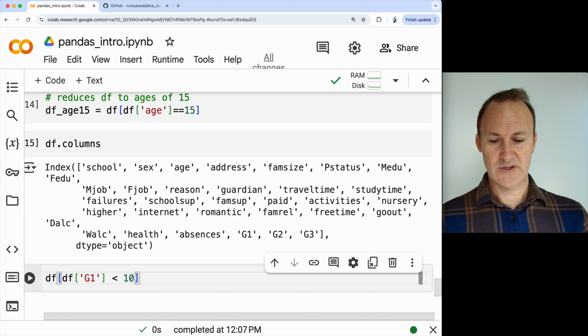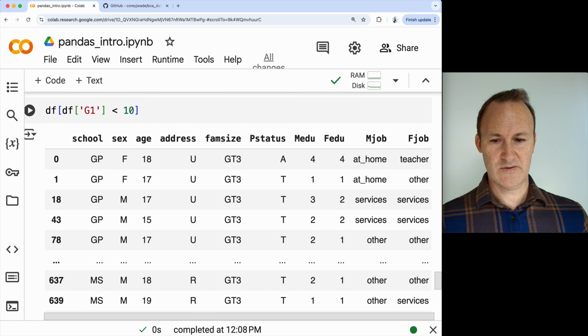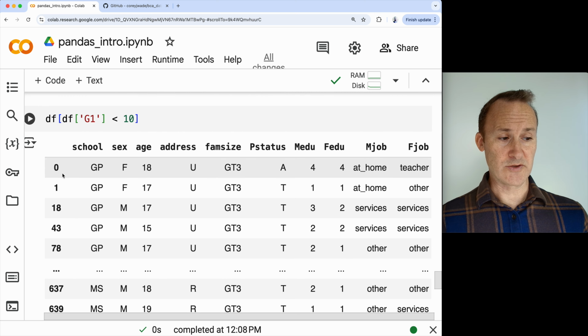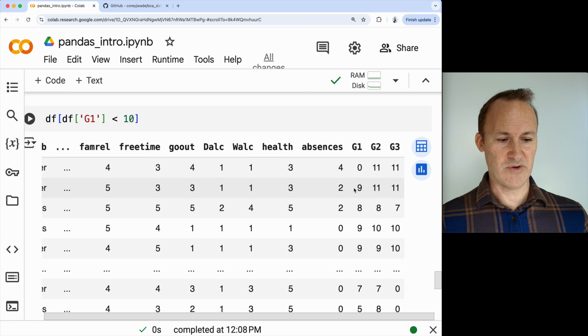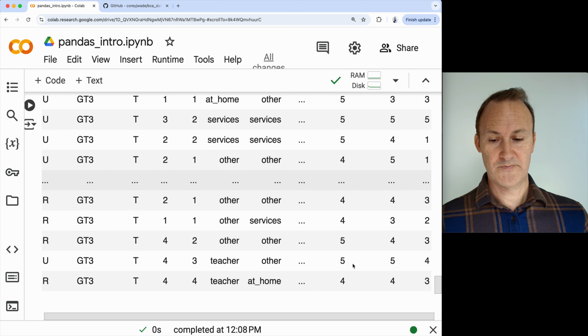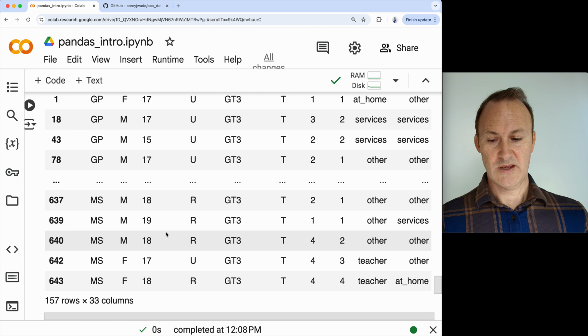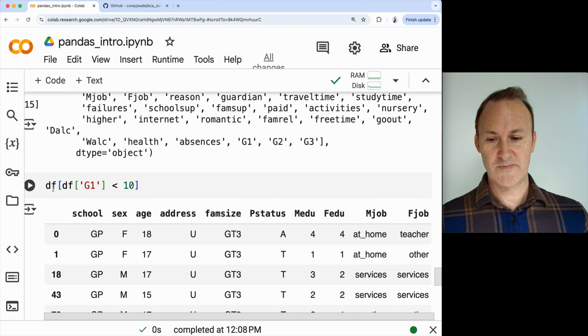So this is the condition I'm imposing on it. And if we look, you can see it's reduced because it's showing you the different indices. If you go to the right, looking at the first grading period, you can see that they are all in fact under 10. And it does tell you that this is 157 rows of the data.